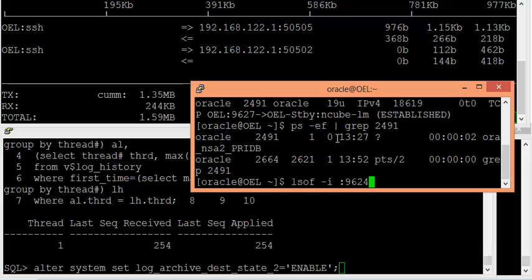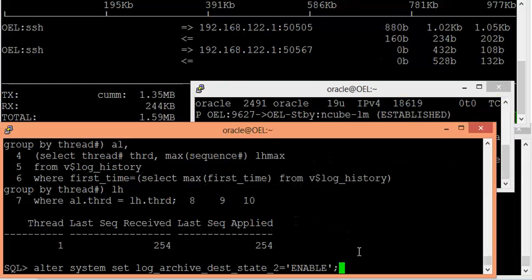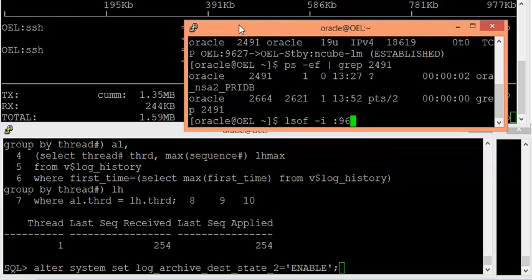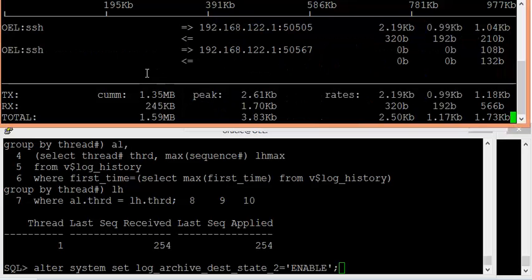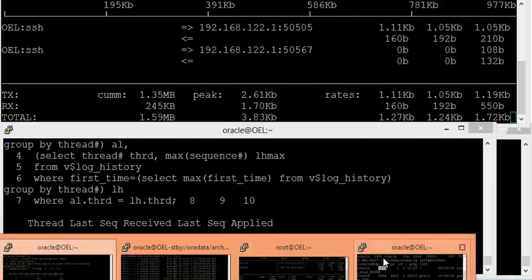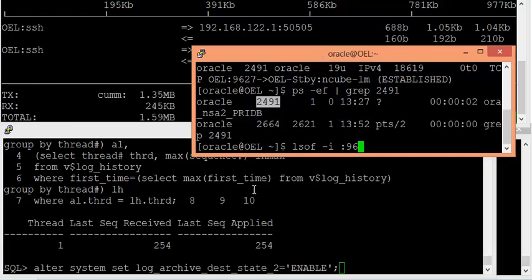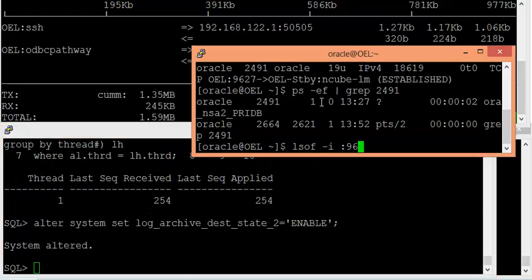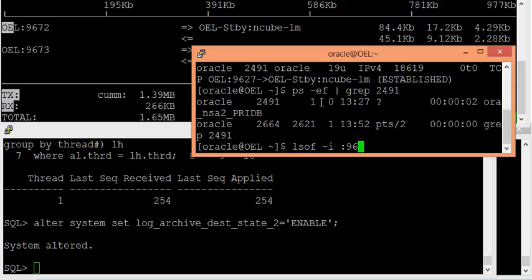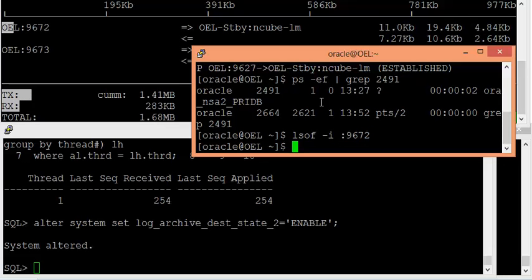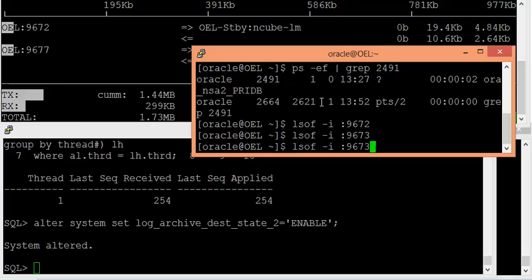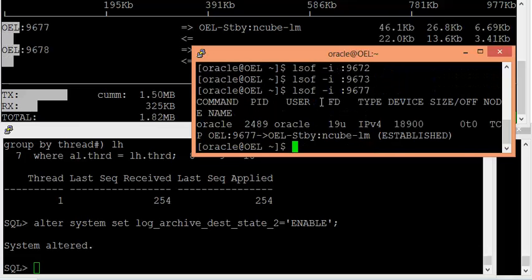So let me be ready with that port number. Yes, I am ready with that, and as soon as I give enable here, I have to capture the port number which is being used at that moment, and I have to at least capture the OS level process ID which is using my port number. So let me be quick there. Before that, let me enable this and then capture it. 9672 is the one, and 73 is the one, and 77 is the one. Okay, I got some process ID now, 77 who was doing it.